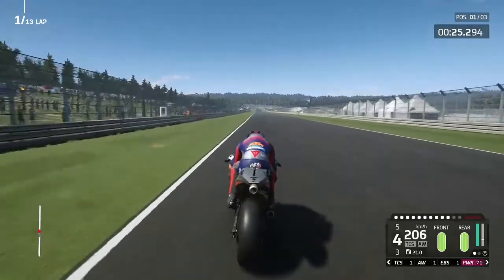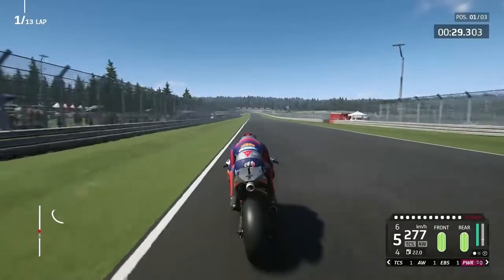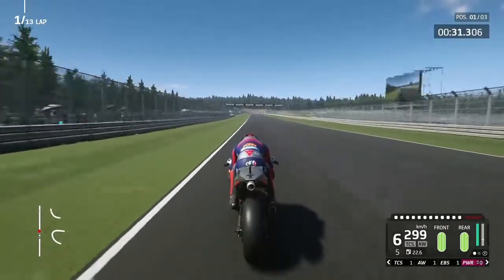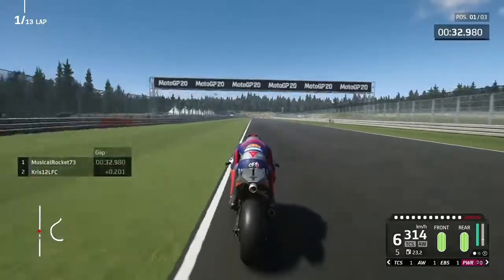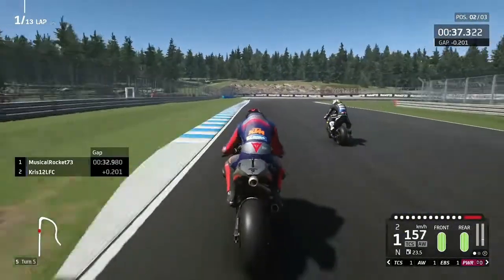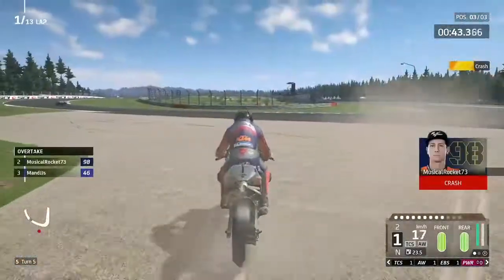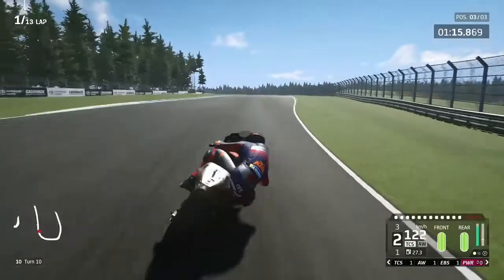Pretty much exactly how you want it, in power mode 0 at the moment, because you know what? I'm all about saving the energy straight away. I expect the other boys are running it too though. Now we've got to brake pretty much exactly where that shadow is to get the perfect line into this right-hander. Chris goes for a huge dive bomb. He took the front. No! We're in the gravel trap, boys. That's not what I wanted at all.